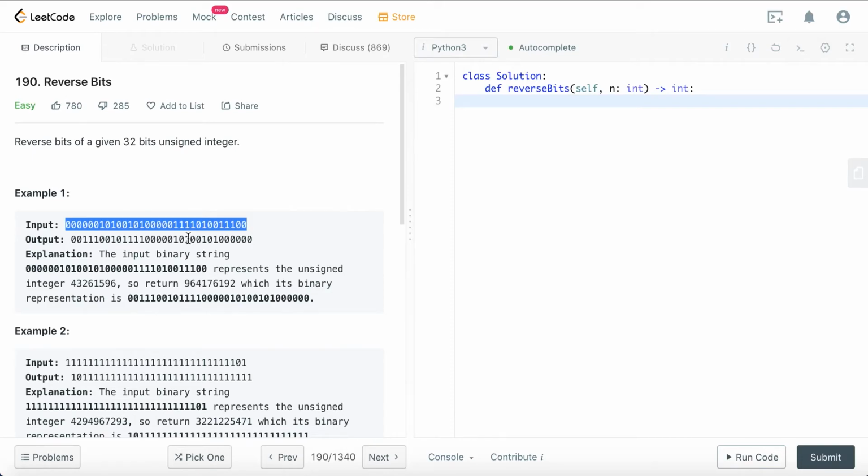And once we get this reversed string, we will just use Python's built-in int function to convert it back to an integer, which is also like a binary integer. Okay, let's do that. In order to convert an integer into a binary number, you can use this one.